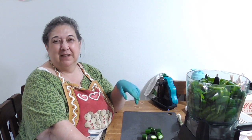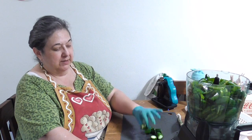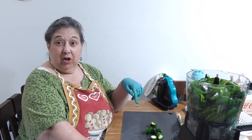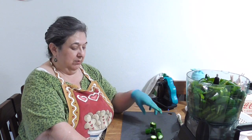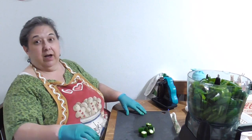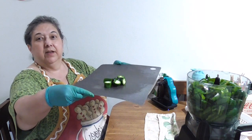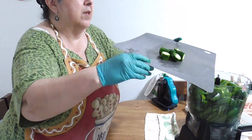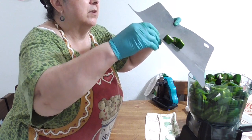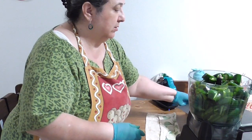But get whatever size peppers you've got, whatever kind you want. Then you just chop them up, de-seed them, devein them. Or if you want a little extra kick, leave them whole. I'm showing you where I have sliced them up. I'm using this little blender instead of my big one because it was not a big batch.